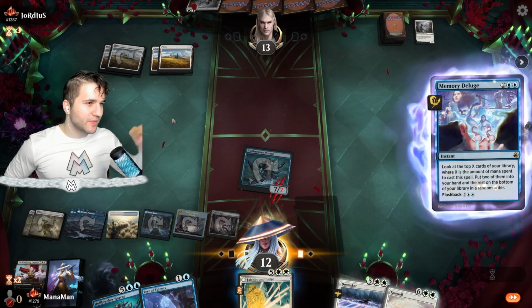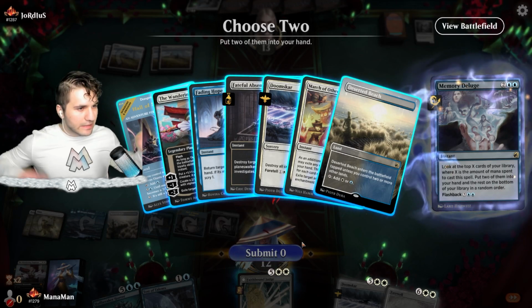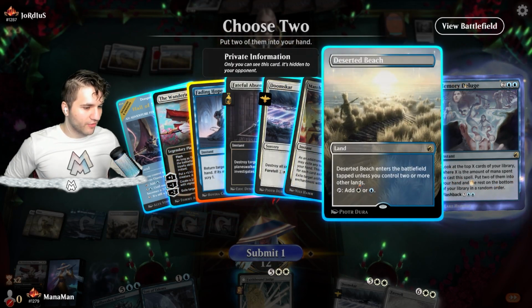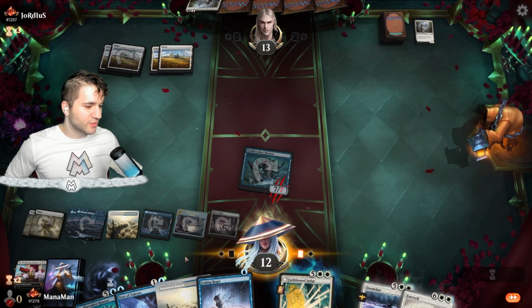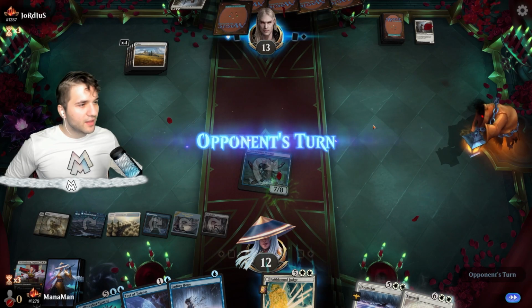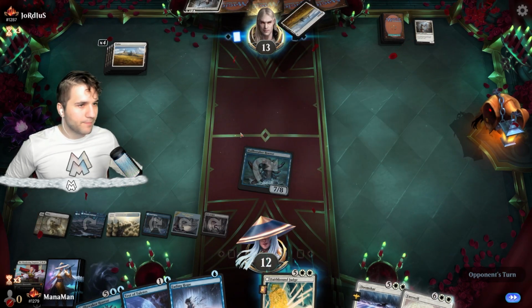If they had something to protect it for whatever reason, I would be a little more wary here, but now we've got Fading Hope. Now that we have Fading Hope, it's pretty much over. We could go for Deserted Beach. We could go for March of Otherworldly Light as well, but we have so many things we can do here. I just want to play my land, so we have Test of Talents and a Fading Hope. That way, if they have a kill spell, we can just use Test of Talents rather than Fading Hope.